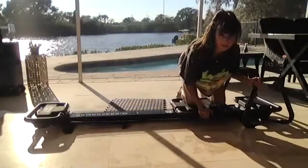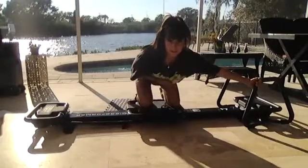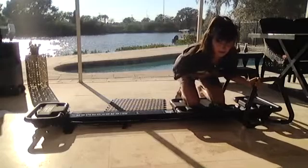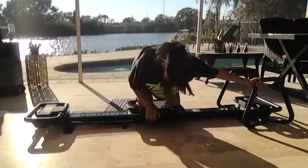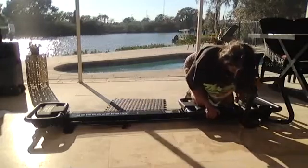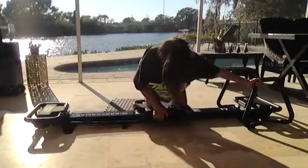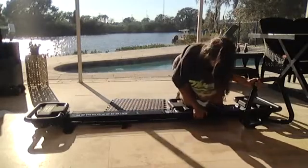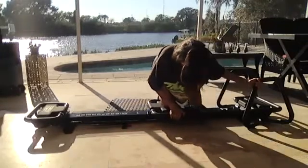You can see my knees are kind of like on the carriage, right? That's not what I'm trying to say. My left knee is in the rail, and my right knee is kind of gripping the center of my carriage. My butt is back towards my heels. And my right hand can be really wherever. And I'm pulling in with just my left arm. Awesome, everybody. Let's go 10 seconds and you're gonna hold it up.